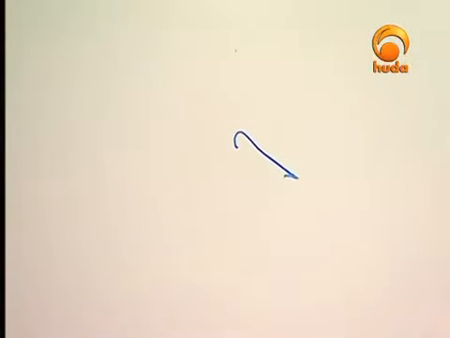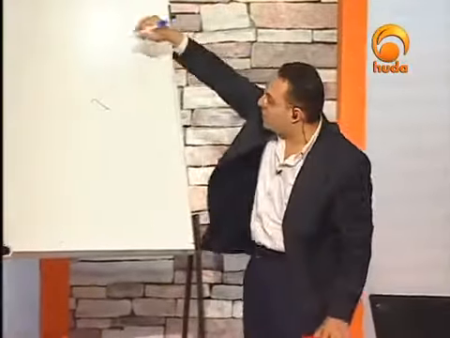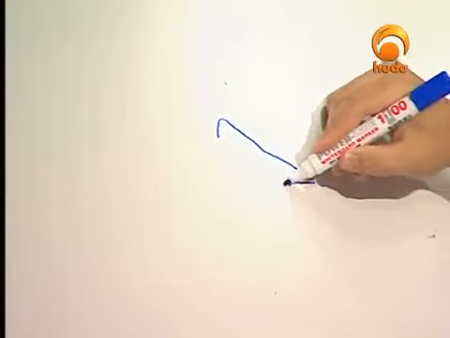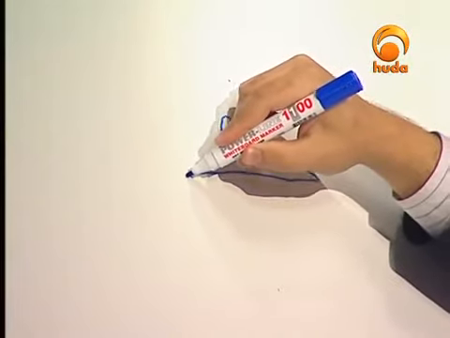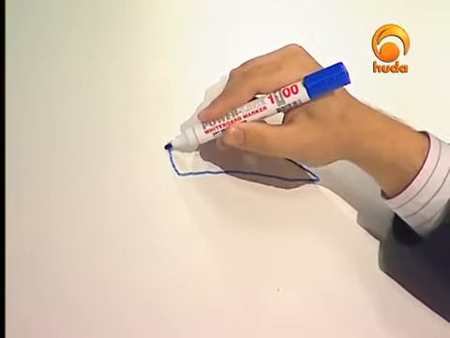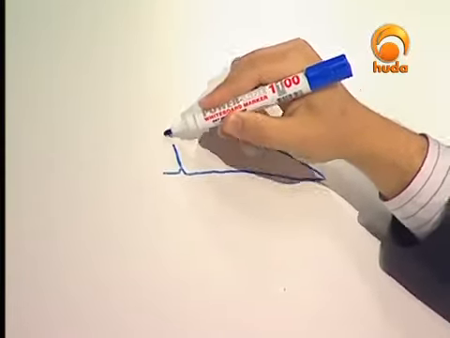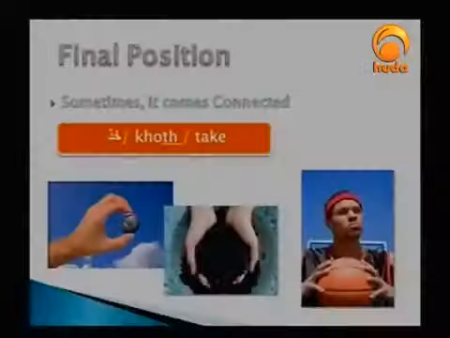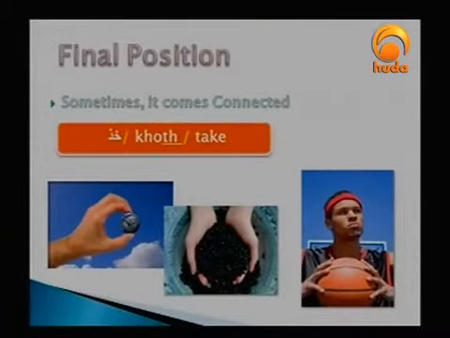Again, I would explain how I can write kha. We start first with a small hook here, a slanted line. After that we go for this straight line, and then we make that in this way. Can you write that, please? Please show me how you would write it, Muhammad. Okay, here is that. I like that style.